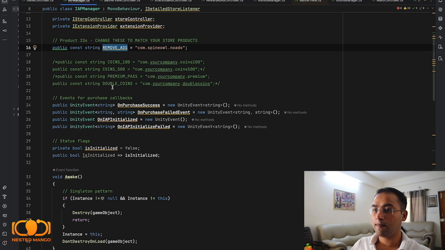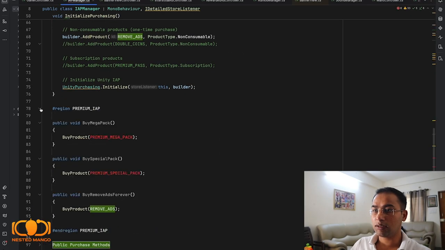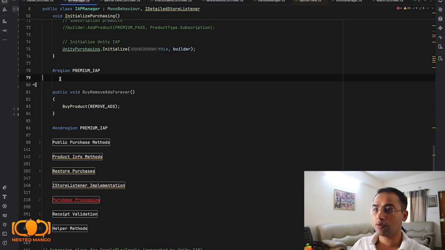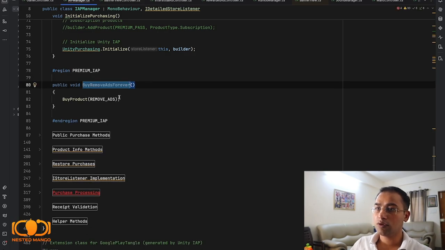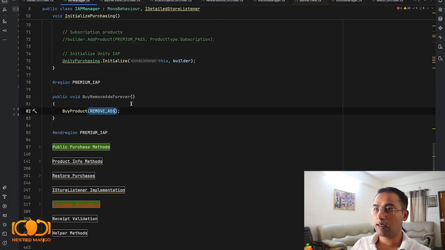Here we basically created two functions. Just remove these, because we only want the remove ads function. BuyProduct is a method where we are passing the ad ID. You can see the ad ID here.